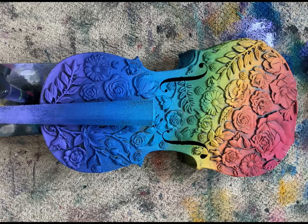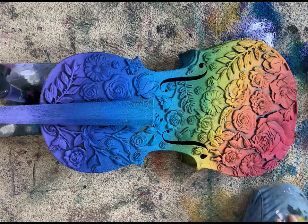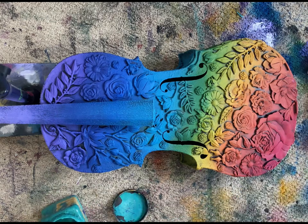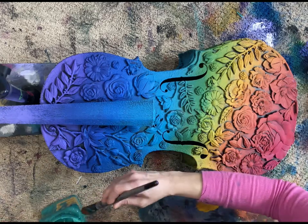Okay, so this is the final result of the rainbow. I really want to bring out a little bit of detail in the flowers and break up the rainbow. I don't want to do too much, but I want to do a tiny bit. So I'm going to use this beautiful teal, and I just want to make it look a little bit messy and a little bit broken up, but just the smallest amount.